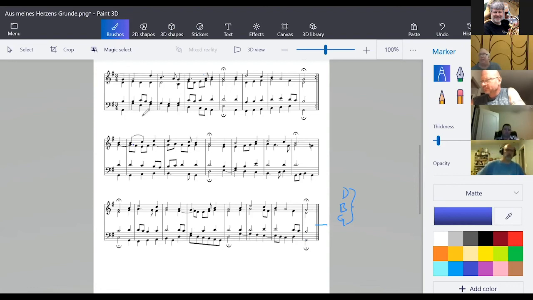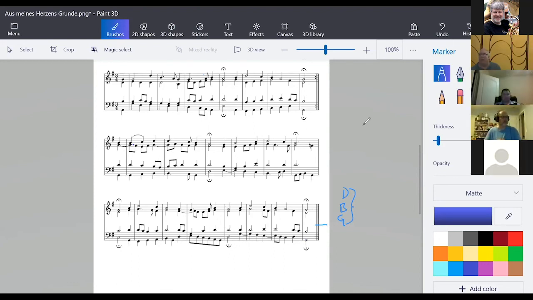Then the other thing is that I want to look at all of these stopping places and see what tone predominates. What's the most common stopping place, and what is it that most people would be able to call home base? If you look at what happens here, what's this chord right here?